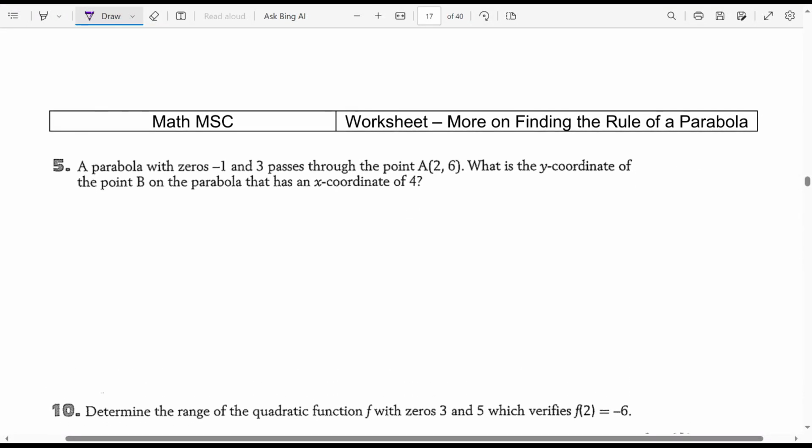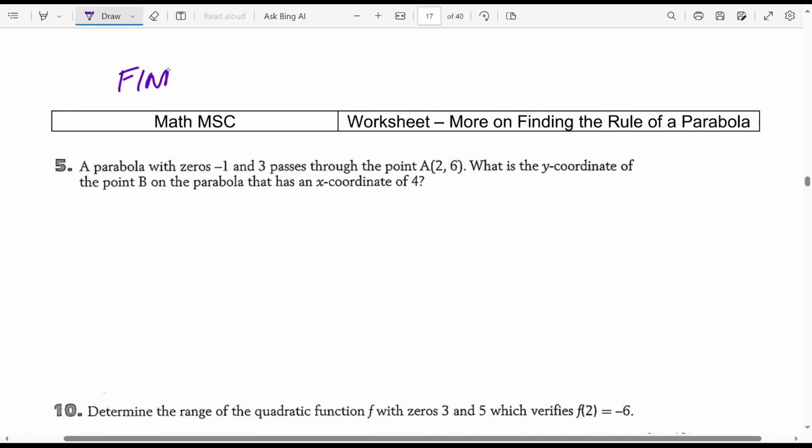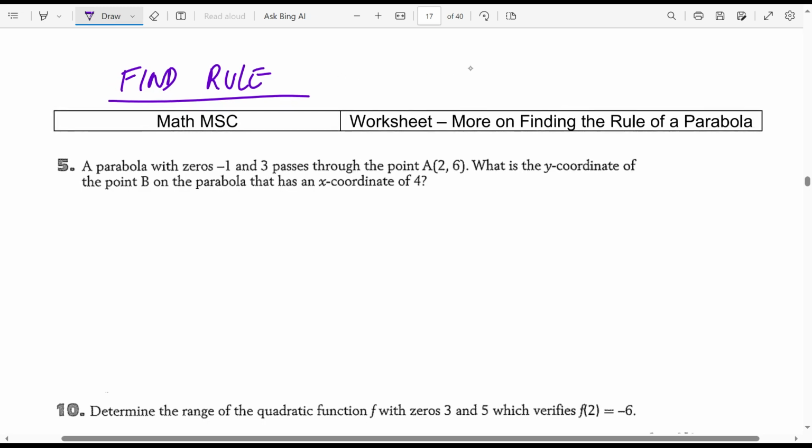So at the top here, on stuff like this, we're getting to a point, and it's not on all of them here, but we're going to not only just find a rule, and that's what we were just working on before, finding a rule. We're also going to work on when I find that rule, I'm going to also have to use that rule. And then it's super cyclical. Sometimes you'll use a rule to find a point to find another rule, and then on that rule, you'll use that guy as well. So it's like find rule to use rule so that I can find a rule so that I can use that rule. So it just keeps going over and over and over again.